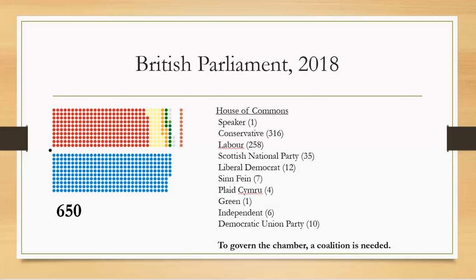I'm only showing the House of Commons right now because it really is the only substantive chamber of the British legislature. There is an upper chamber, known as the House of Lords. However, it has but one substantive power, and that is to delay legislation. So really the focus of the political power in the British legislature is the House of Commons.